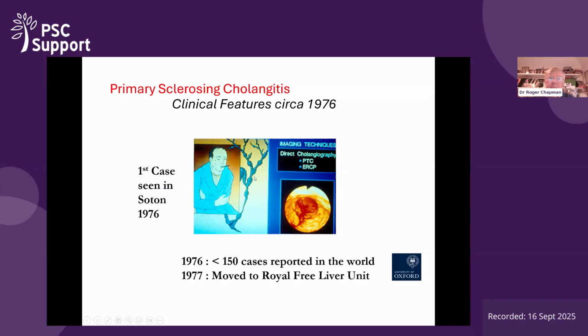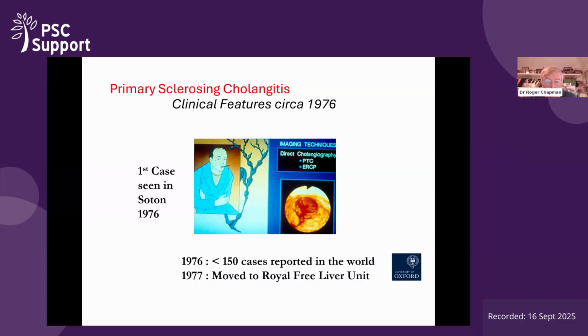But what that did was stimulate me to become a hepatologist, believe it or not. And I then went up to the Royal Free Liver Unit, which at the time was one of two preeminent liver units, Royal Free and King's. It was ruled really by a very scary but wonderful woman called Sheila Sherlock. I went up for an interview to see whether she would take me to do a research degree, an MD, PhD. I knocked on the door, and there she was marking exam papers, and she didn't even look up as I sat down.